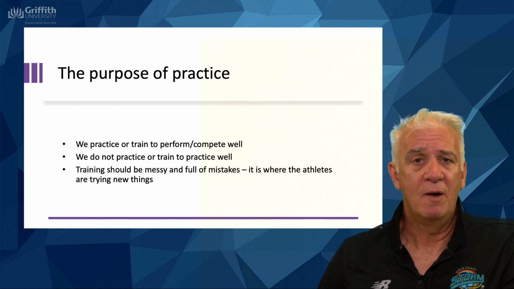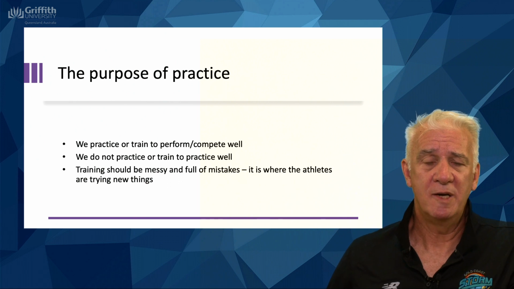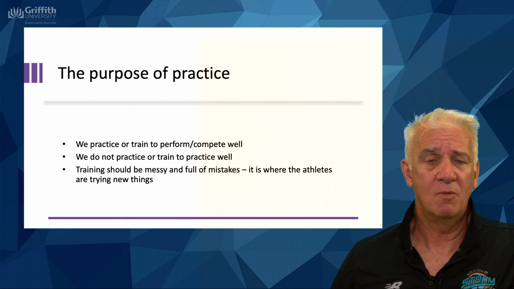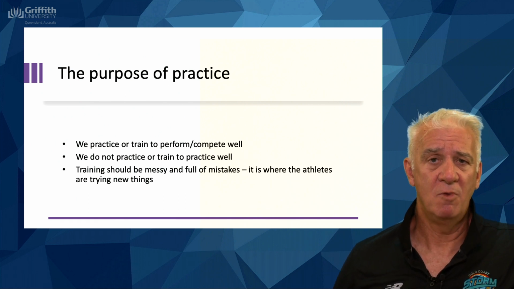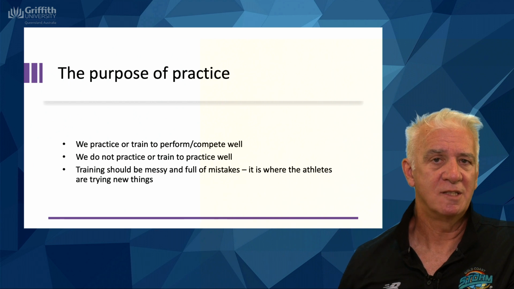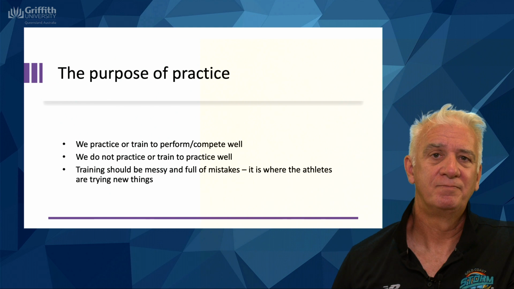So a good practice is one where people make mistakes. It's where people push the boundaries. It's where people try and solve new problems that they haven't done before. A good practice isn't one where every single time we execute it's perfect. Now sometimes you might want to have a simpler practice where you are building confidence, say before a competition or something. But if a practice and training session is about improvement and learning, then it should be messy.